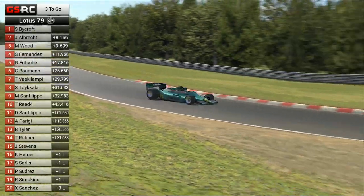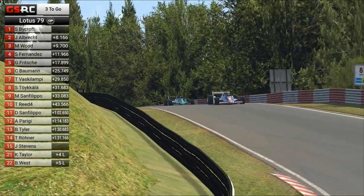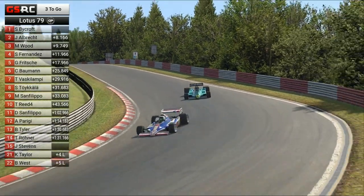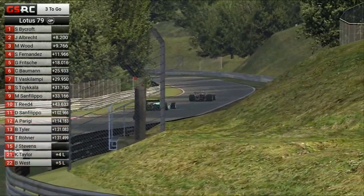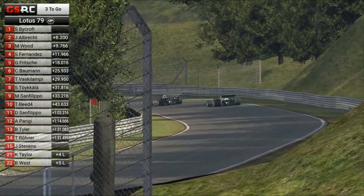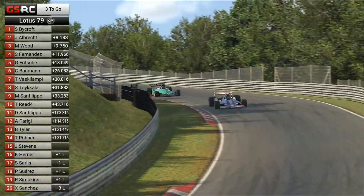of gains. If you're in that situation, if you're Bill Tyler, Mick, do you try and fight hard to hold on to that spot, or do you think, well, I've gained five, there's really no point, I just want to see the checkered flag? Oh, no, you want to hold on to that spot. I mean, for me anyway, I always want to fight. It doesn't matter where you are on the grid.